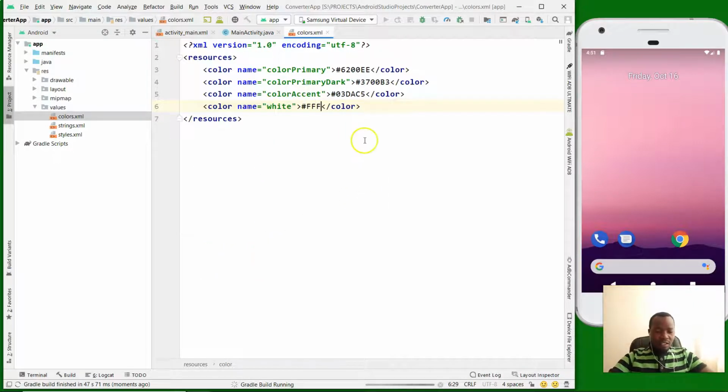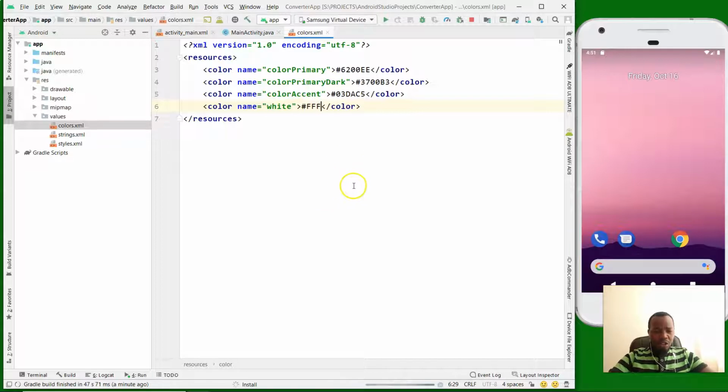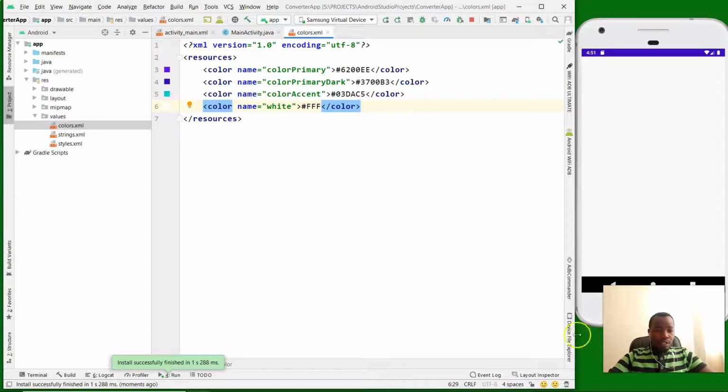The other hex codes, you don't need to know them offhand, but with time you will realize they are not quite complex to remember, but you don't need to remember. I need color green. I don't know the hex code for color green. Therefore, I will go online and look for that. In the meantime, our emulator has completed loading our default application, and as we can see, everything is okay.